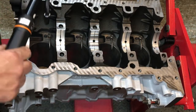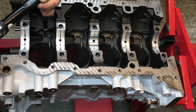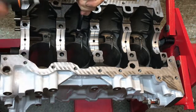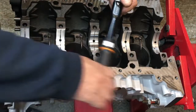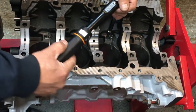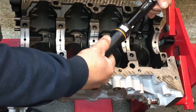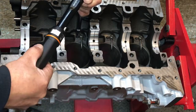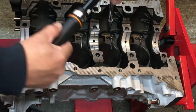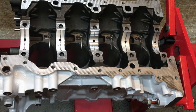Set at 11.7 newton meters or 9 pound feet, just winding them in. It's tempting to pull them tighter, but if you over-stretch the heads and they break off, the engine isn't going to like that. There we go — give them another little tweak. That's the squirter jets done.